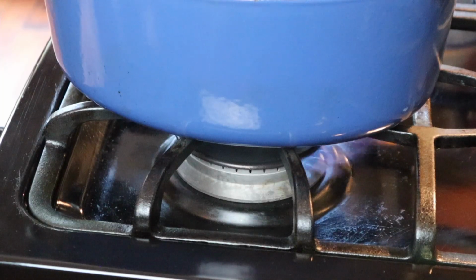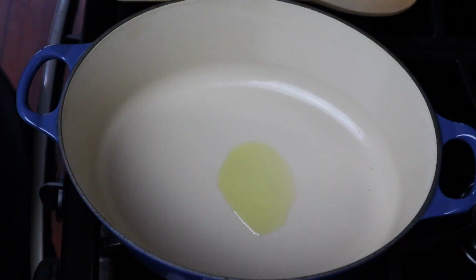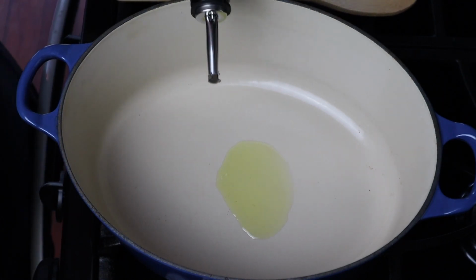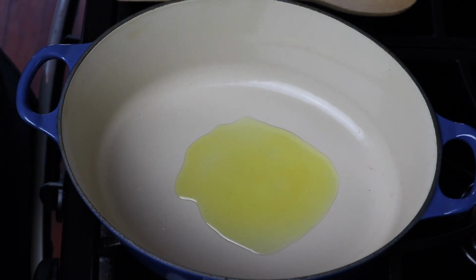Going to do is heat up this cold pot. Pour a little oil in and see if it sparkles. When the pot's ready, that oil is going to spread. You'll see some little bubbles forming, and when I say sparkle, I mean you can actually see it sort of spit a little. There we go. See it spreading? So we're going to put a goodly amount in there.